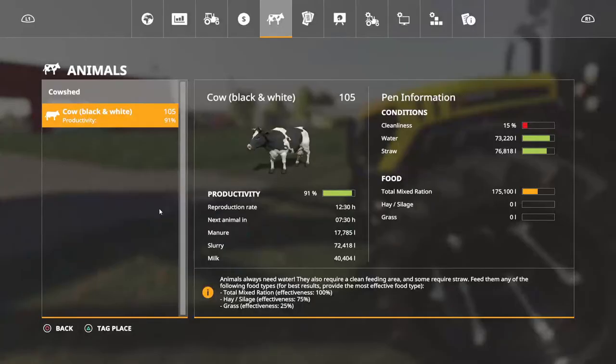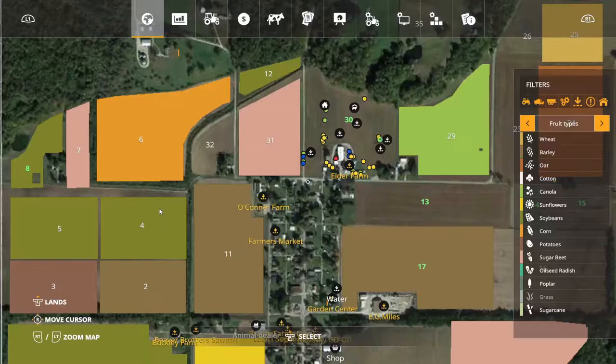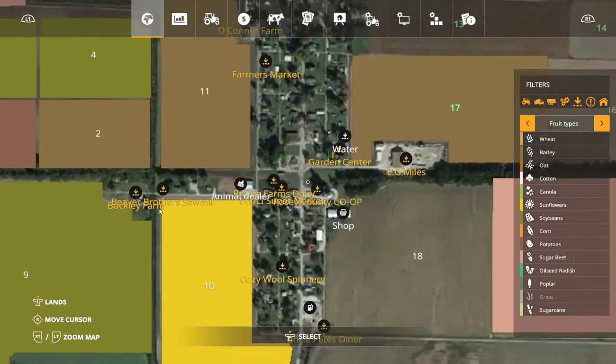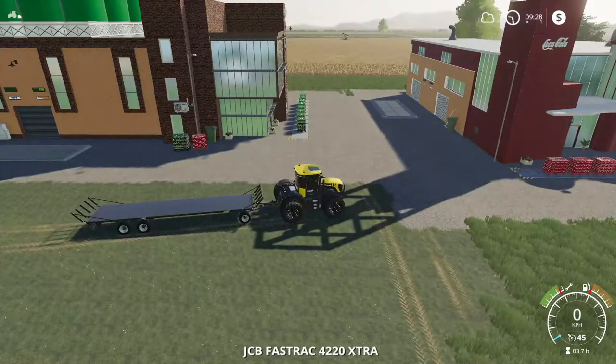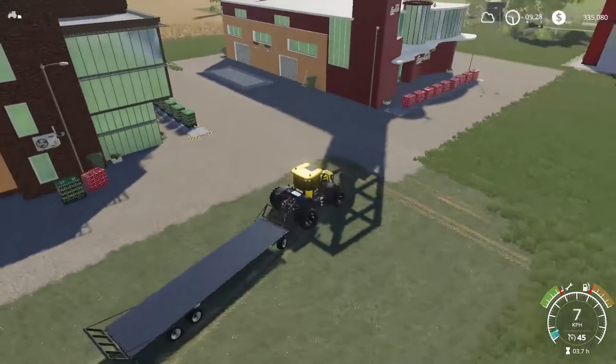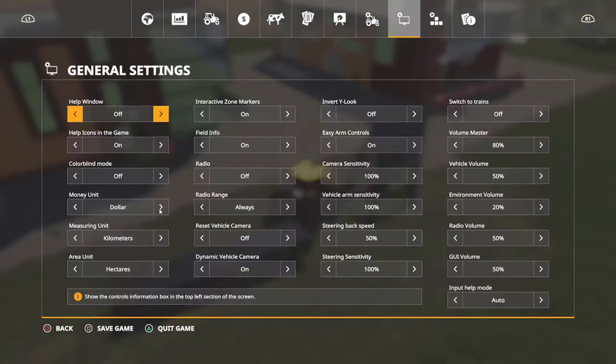Oh, let's go ahead and check the price on beer. Oh, also that 5,000, 6,004 Posey County Coop. Let's tag it. Let's see where it is. It's just down there at the Coop. Okay. Let's see. I need my help window. Let's go.